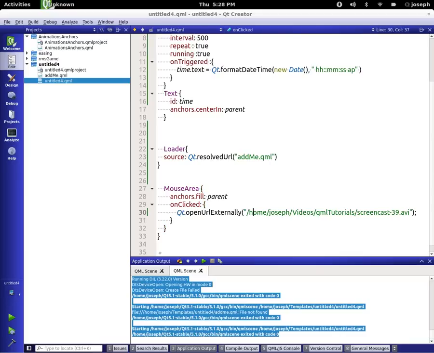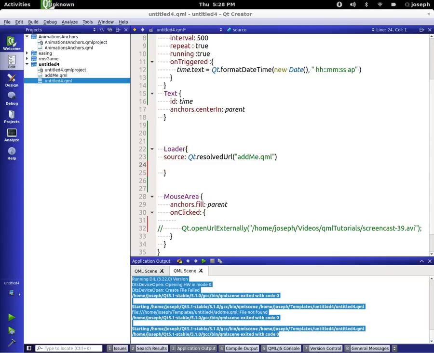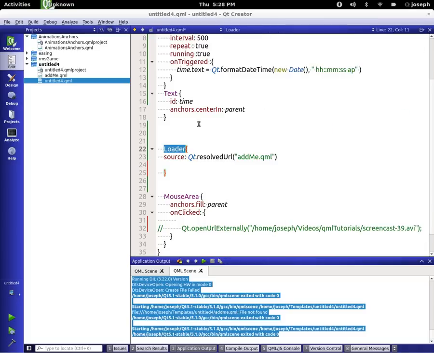Now let's go down here and comment out the open URL externally, and we'll go up to the loader. We can look at the help page for the loader, but there's status and progress and source components and so on and so forth. We're using just source ourselves right now, but something easy to do would be to set it so that there is no source.